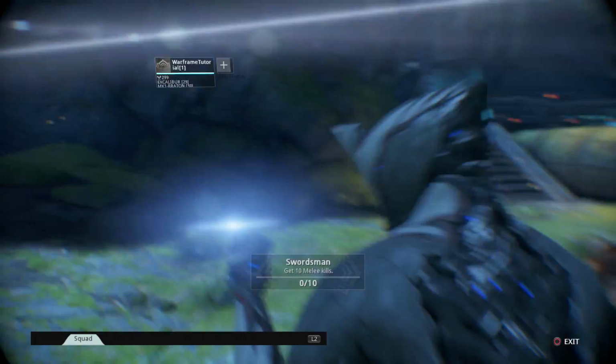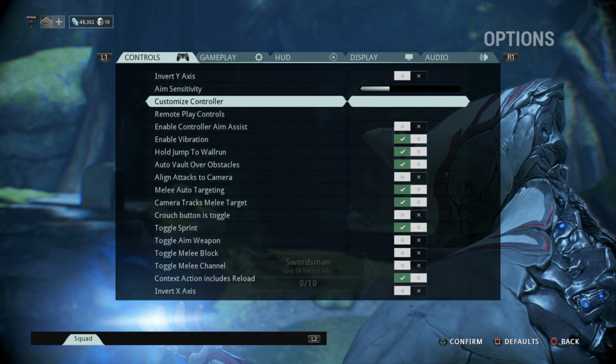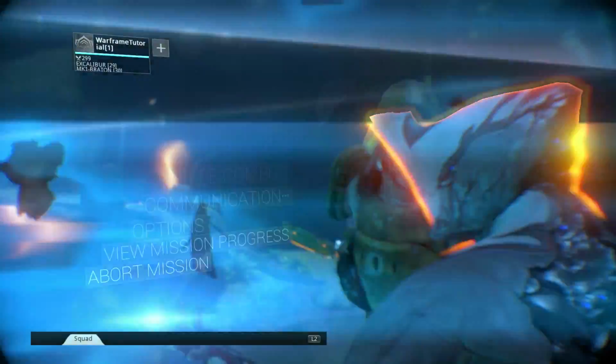God, I need to turn vibrations off. I'll head and do that now. Where is it at? Enable vibration. Confirm. I'm gonna get wrecked.